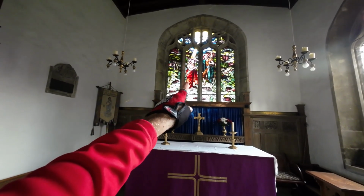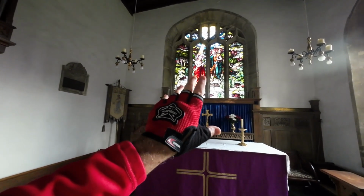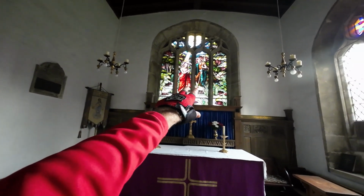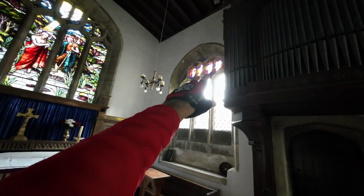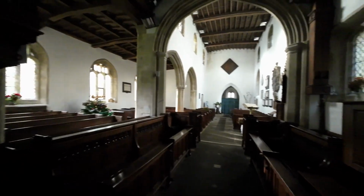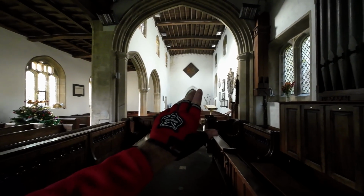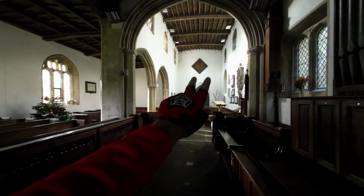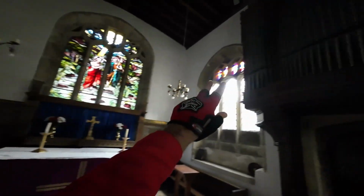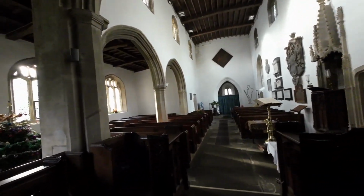And quite often the paintings or the stained glass windows in the east and the south sides are more uplifting. You can see with that one, look, the rays of sun coming down. There's two people, or quite often you'll get the coloured glass on the left hand aspect. Anything on the north or the west is seen to be more doom and gloom. It's not as favourable as the south and the east. And that's a fairly good example there. Look how bleak the back is compared to the front.